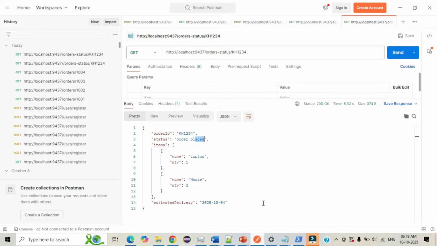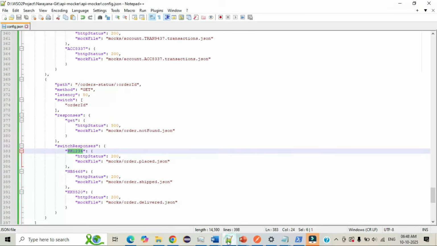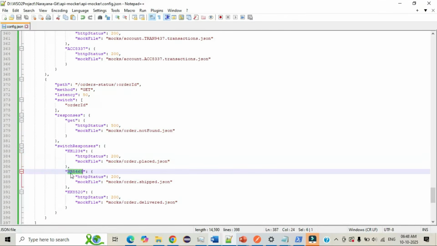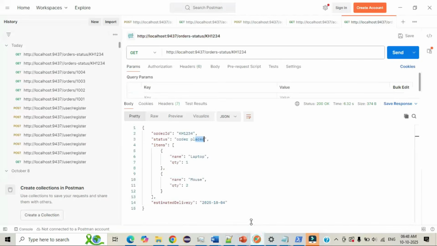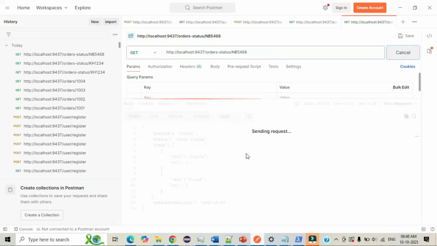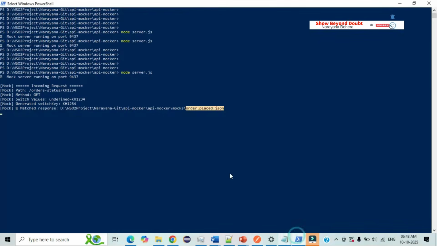So after 1 day, what is the status? So how is the corporate actually doing it? So let me go through here, copy this particular id. This is one more id. So for this id, the order is placed. So if I execute this id, now let me go through the response here.